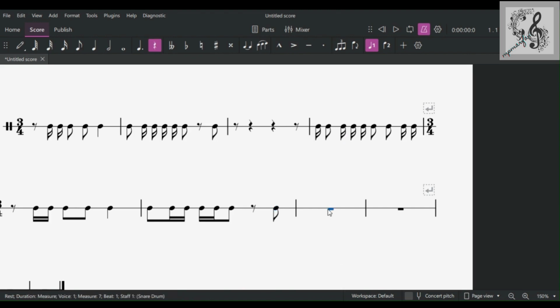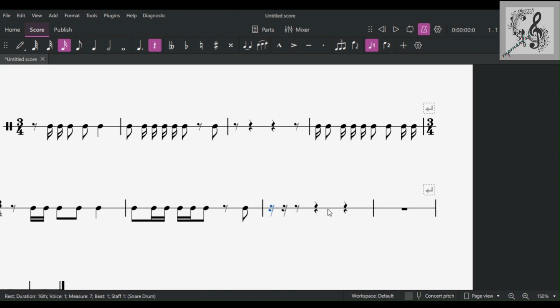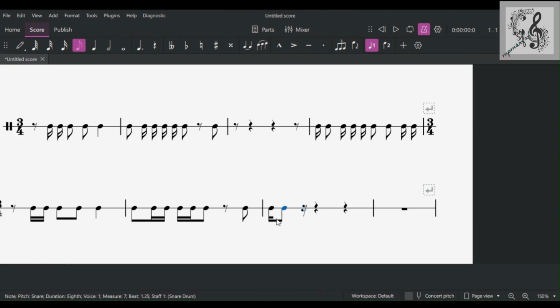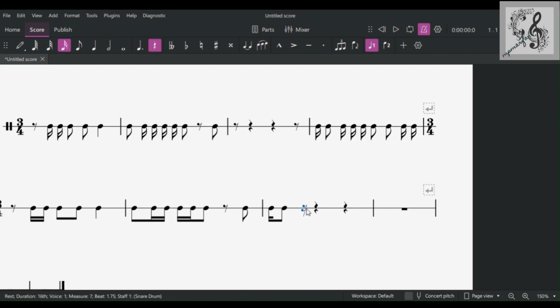Let me demonstrate. We'll have the first one, and then we want to join it up to the eighth. Because this one only has one beam, it doesn't go all the way, it just stops halfway. The beams never extend on the outside. It always is on the inside of the notes it's joined to. So it will face this way. It would be best to demonstrate with the next one to show you what I mean.